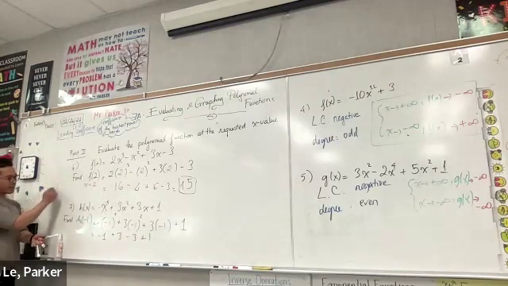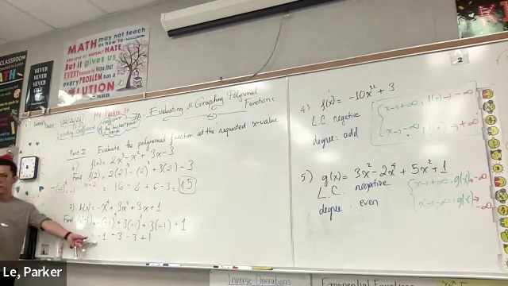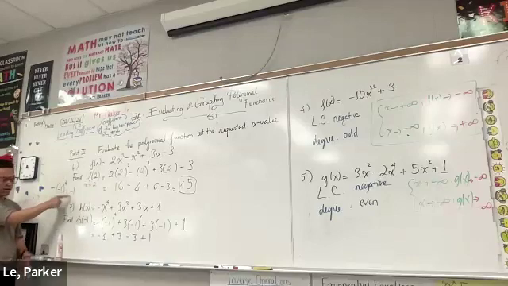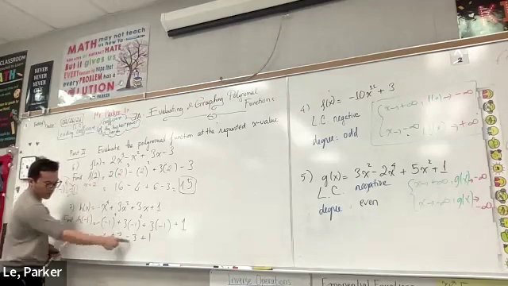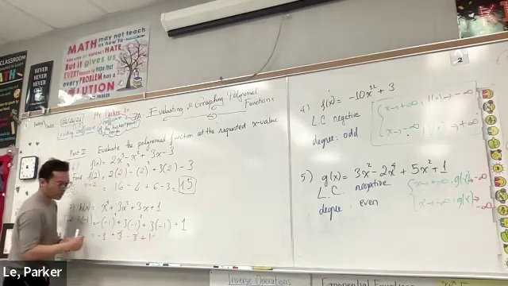Is -1 to the power of 4 equal to -1? Is Jonga correct? Yes or no? Yes, it is correct. Be careful: 1 to the power of 4 is 1, but then you have a negative on the front. The negative is not inside the parenthesis, so it's still negative out there. Last period they made a mistake, they got +1. They thought the negative changes as well, but no, the negative is not inside the parenthesis, so it's still negative outside. And -1 to the power of 4, everything here is 1. So what is this? 3 minus 3 is gone. -1 plus 1 is gone, so it's 0.